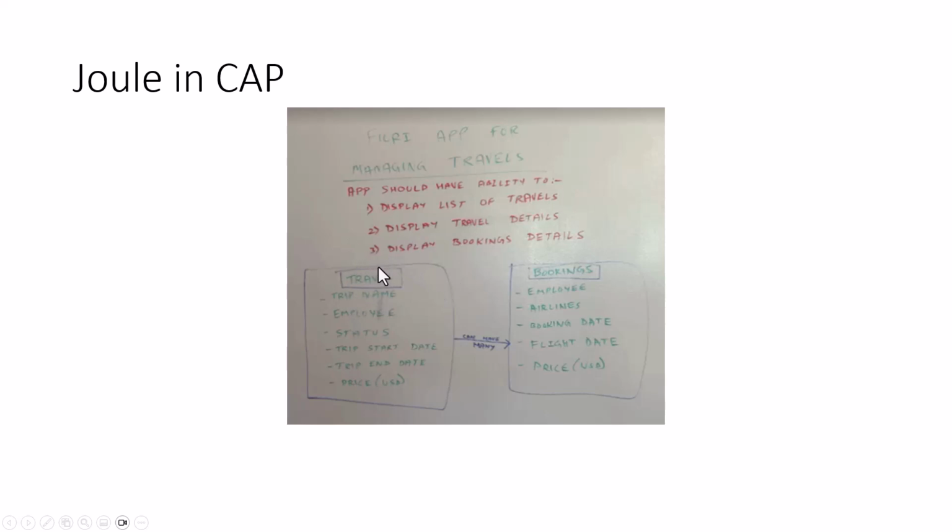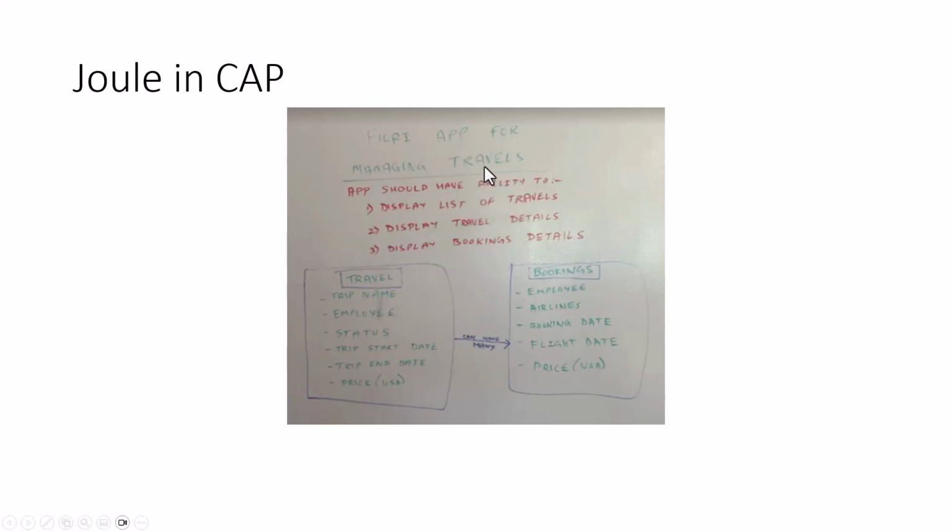So it's going to look at this attachment right here. It's going to figure out, hey, I need an entity for travel. I need an entity for bookings. And it also knows that, hey, there is some kind of a relationship between these entities. And also that I need to create a Fiori element, a UI application. So it's going to build an end-to-end application just based on this attachment.